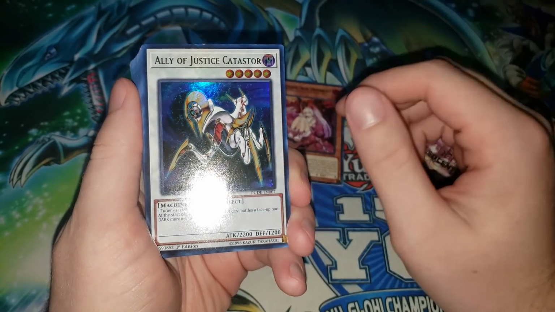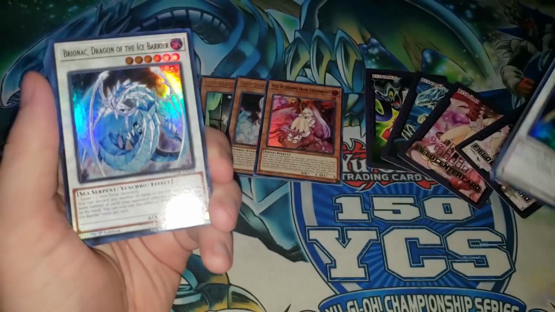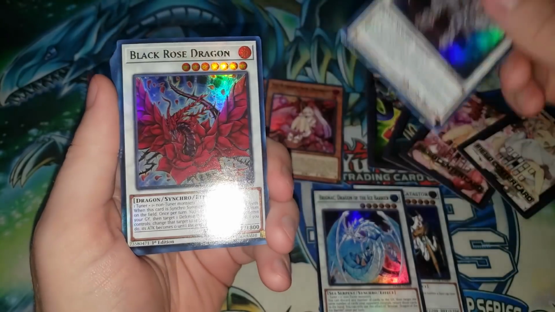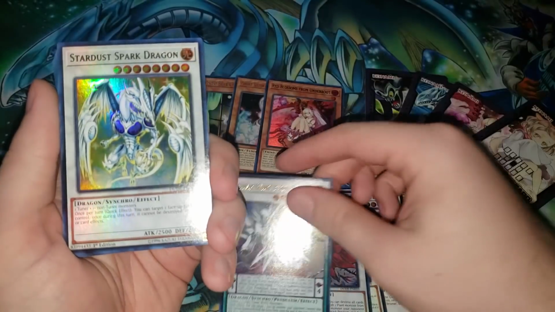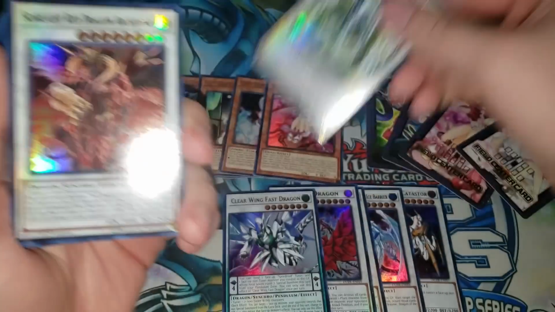So like I said, the entire set is Ultras. We can go through here. So we have Allied Justice Catastor, Bryonic Dragon of the Ice Barrier, Metaphys Horus, Black Rose Dragon, kind of cool, Clearwing Fast Dragon, Stardust Spark Dragon. Man, this card used to be so good. Protecting your floodgates and stuff was really, really strong.